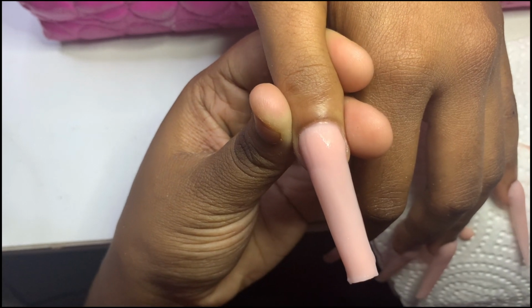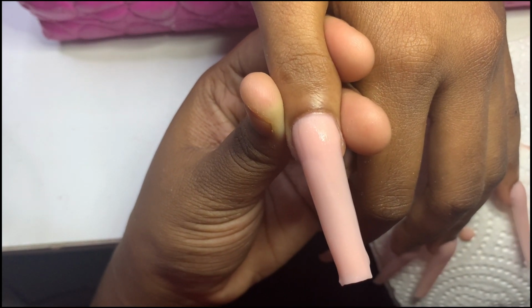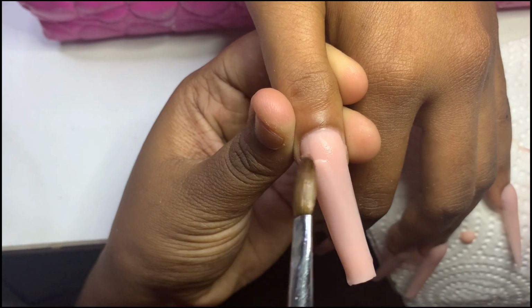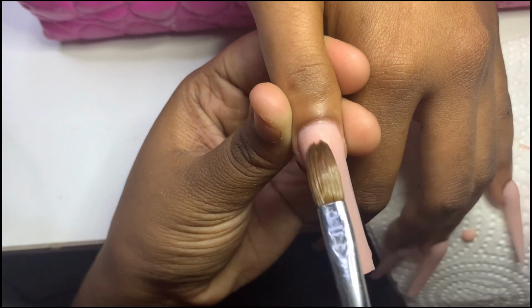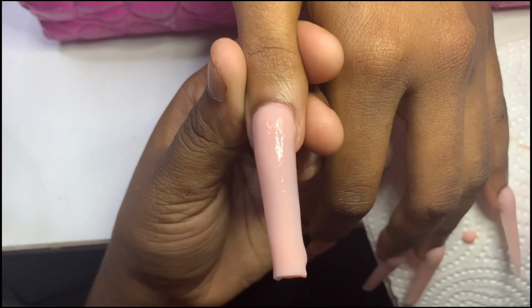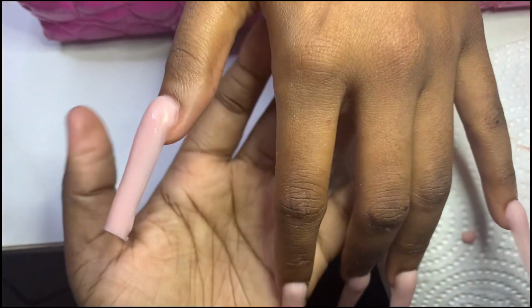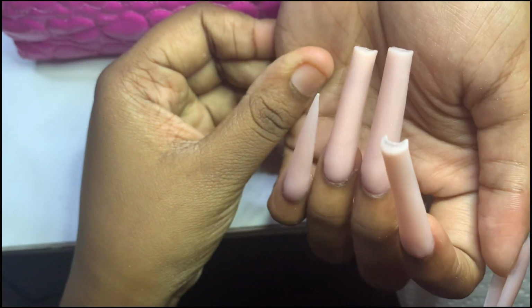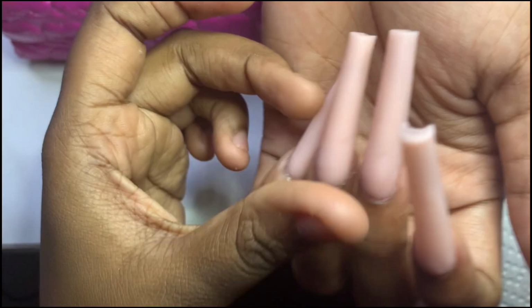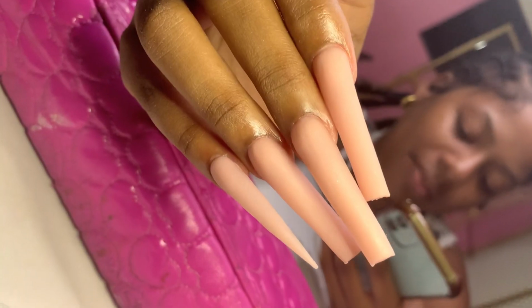So I'm back, and you guys saw how I applied my acrylic. I mean, the thumb was giving me a bit of a struggle in the beginning when I was trying to clean up the side walls, as you could see. But this is how it looks after I freshly applied the acrylic. It looks so good. And now I'm going to show you a video properly how it looks.